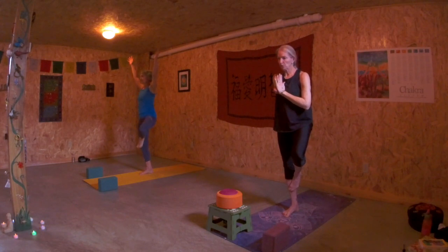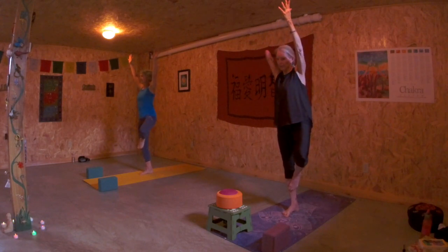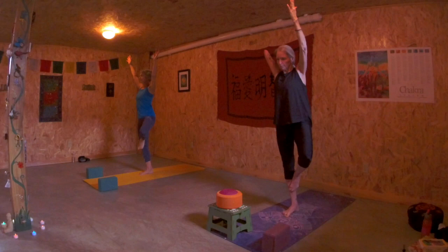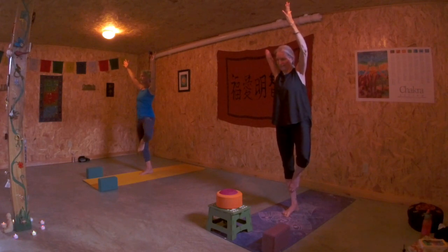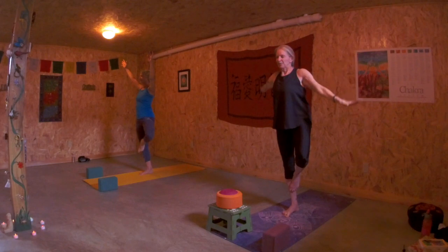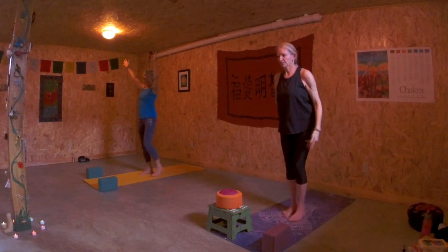Hands to Anjali Mudra, or if you'd like to extend the limbs. Some of you may want to close your eyes. Just be mindful that sometimes the trees will timber. When you're done, come back to mountain pose.